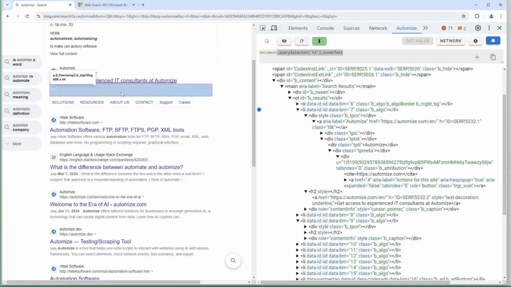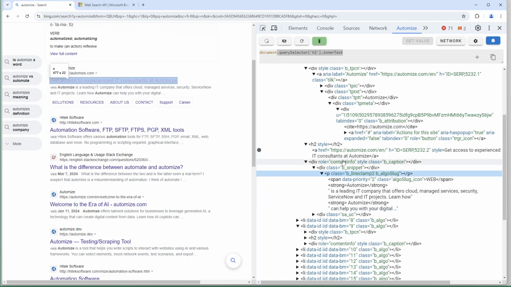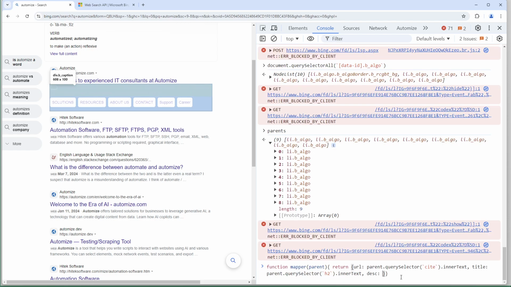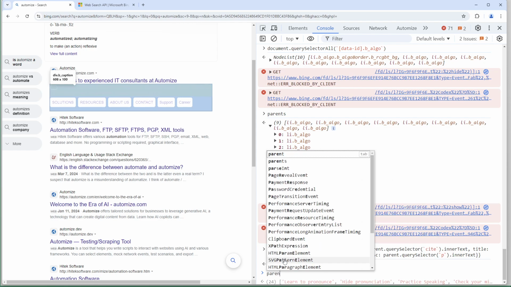Okay, let's grab this description, and I got p for paragraph, but I guess it will include this web. But that's okay. Realistically, it's also going to have this dot down here, so that's fine. We could probably just filter it out. I wouldn't really lose sleep over that, but let's see what it says. Yeah, okay, p is fine. That makes sense. So parent p.innerText.